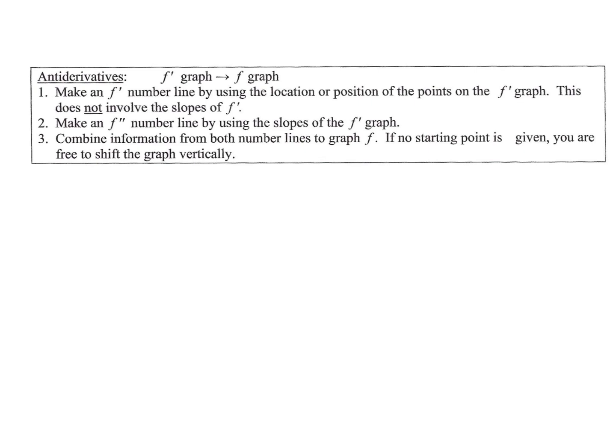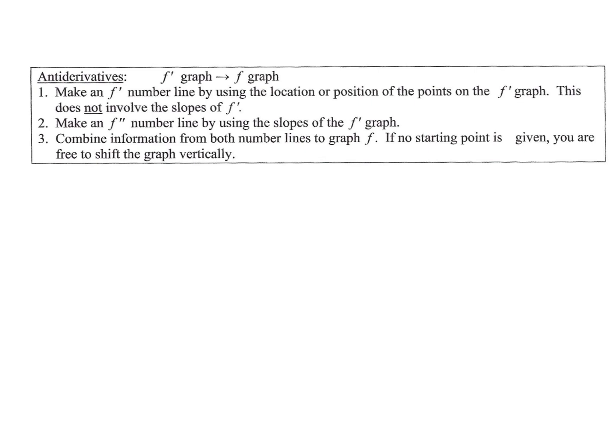And that's all based on if they've given us a starting point. If they don't give us a point that's included on the graph, it's entirely possible that you could have a different answer from the person next to you, and that they would both be correct. But they should also both have the same shape, even though they might be in a different position. Okay, does that make sense? All right, let's put it all together and try to do one.